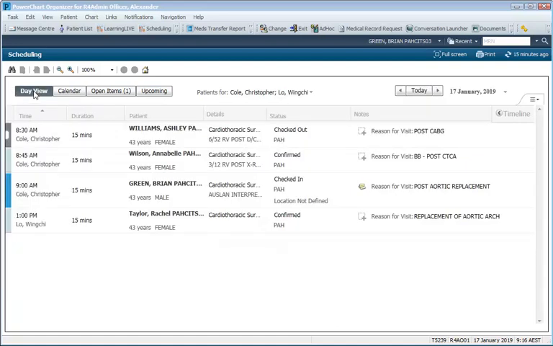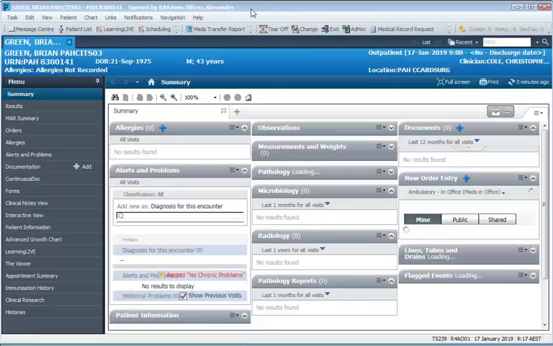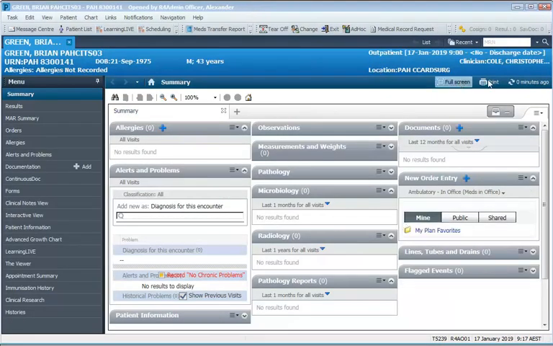To open a patient's chart from either view, simply click on the patient's name and confirm the encounter that it has been opened to. This will be the patient's outpatient encounter for that clinic if the patient has been checked in, a pre-arrival encounter if they have yet to be checked in, or an inpatient encounter if the appointment is for an admittable procedure and the patient has been checked in. Once confirmed, you can complete any documentation required for the appointment.